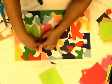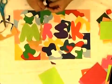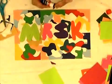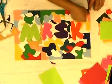I'm almost finished here. I've glued down lots and lots. My letters show up because they are recognizable shapes and surrounded by organic shapes.